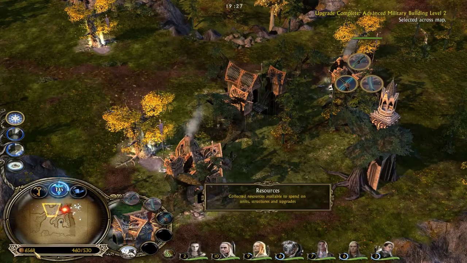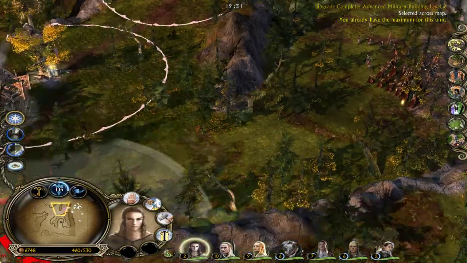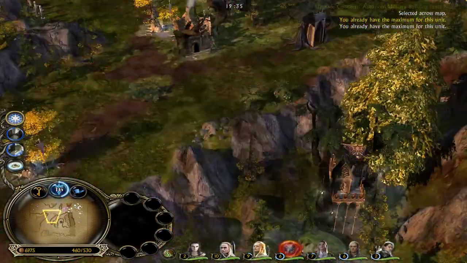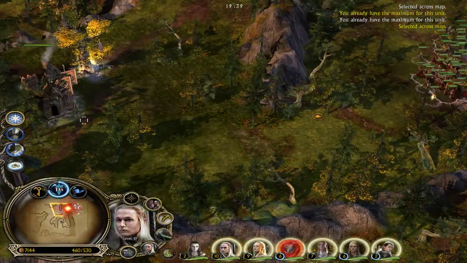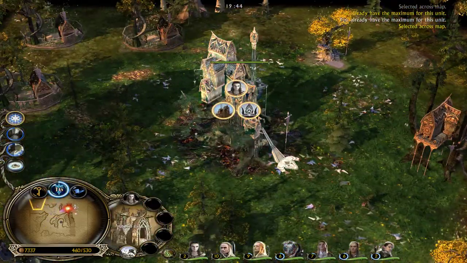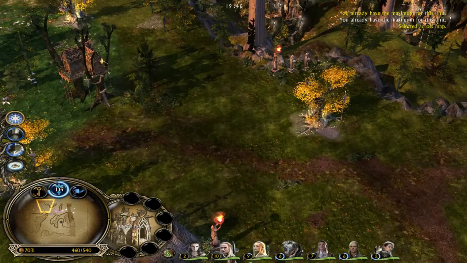Yeah, look at our economy. We're not even tanking our economy, and we're just rolling in money. We're rolling in the green stuff. Oh, we've reached the maximum of melon trees. That might explain why we're so rich. Let's head back, because I kind of want to get Galadriel now. But let's get the banners first. That saves an extra 300.